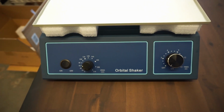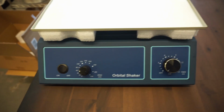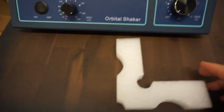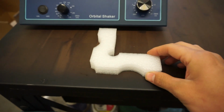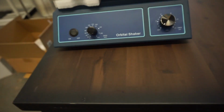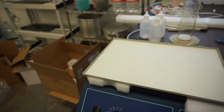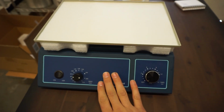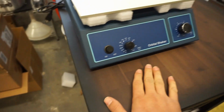Boom. The orbital shaking table. So it's one of those tables where, here I'll show you with a piece of foam. The table just goes like that. I don't know if that's the sound it makes, but that's what it's supposed to do. How do you get that bad boy back in there? Boom. So really excited about this. Not gonna plug it in today, because I gotta deal with this whole mess over here.